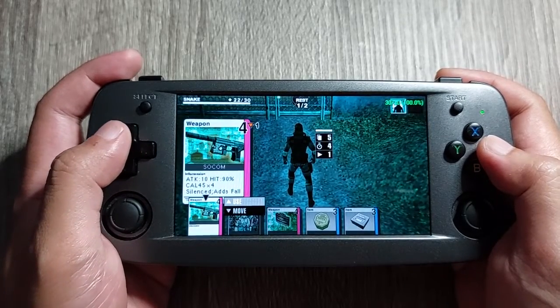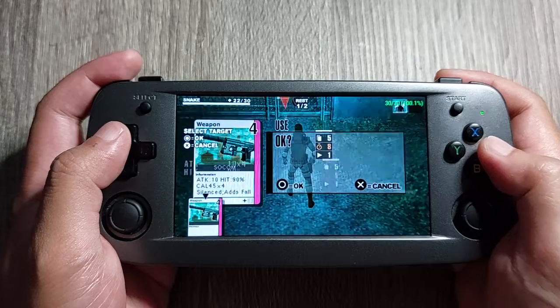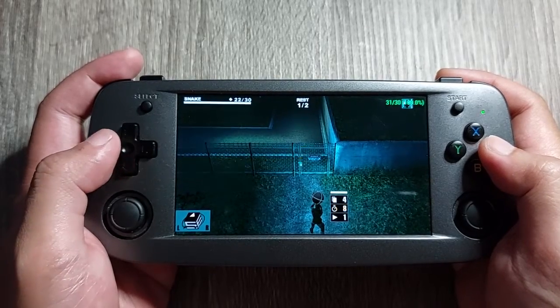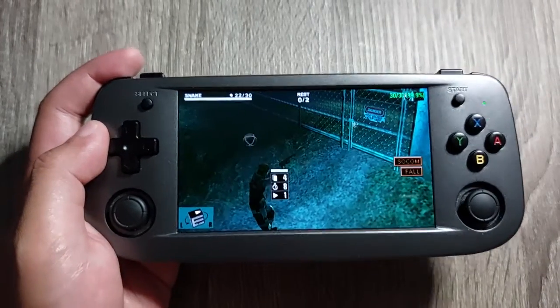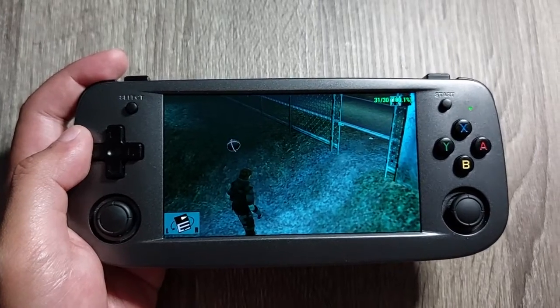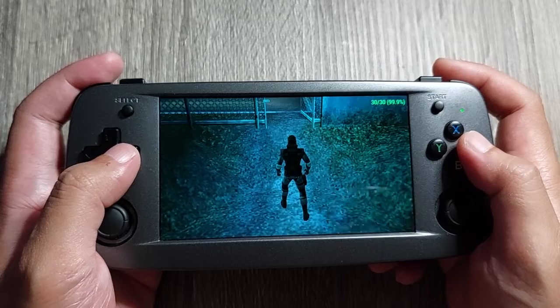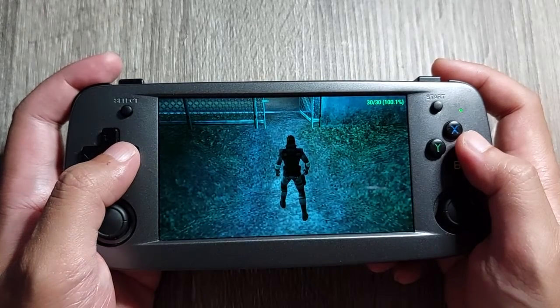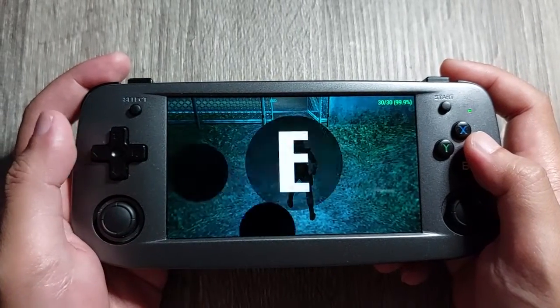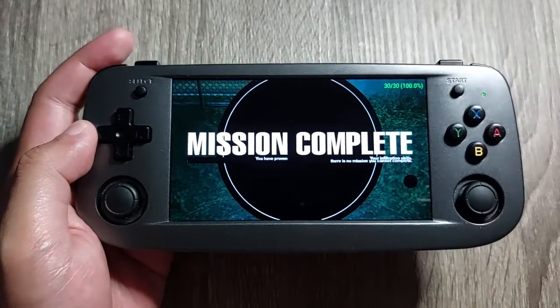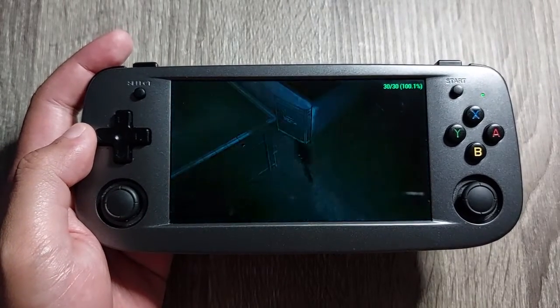Alright, so we're going to use the soft palm and we're going to highlight that, and then Solid Snake's going to shoot it. There you go. So mission complete. We're going to take a look at another one.